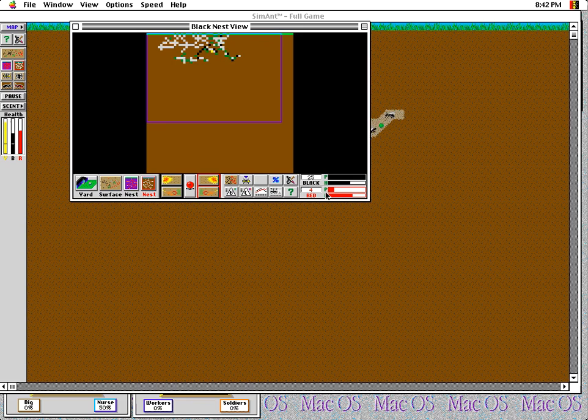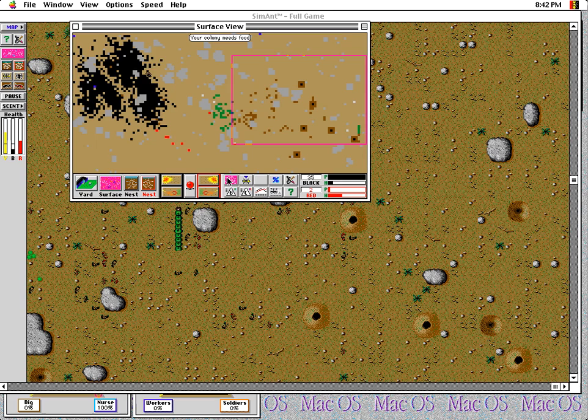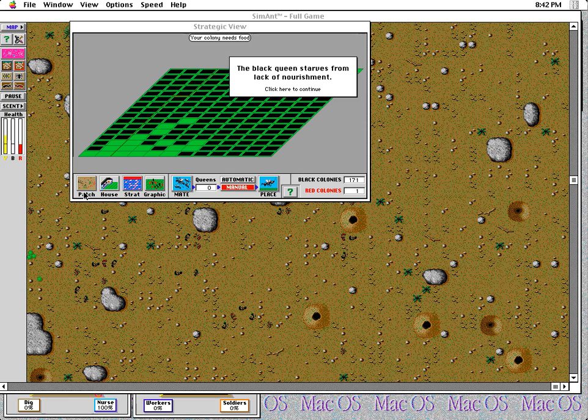Oh, nice little rainstorm there. Red colony's not doing so well. Who are these two red ants? They've got a male and a soldier. That's it. And maybe I'll pop up to the yard just to make sure. Yeah, they haven't expanded. We're good. The Black Queen starves from lack of nourishment. That sucks. Fortunately, it's irrelevant.